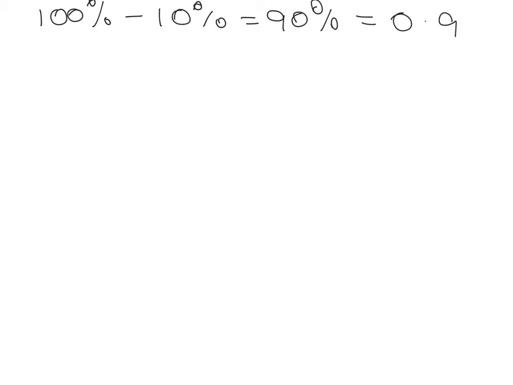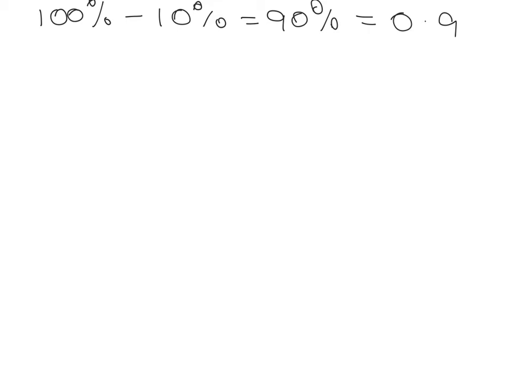First of all, we need to work out our percentage multiplier. So we want to reduce by 10% each time. This means that we start with 100%. We want to reduce this 100% by 10%. So if we take 10% away, we are left with 90%. Changing that 90% into a decimal is 0.9, and that is our percentage multiplier.